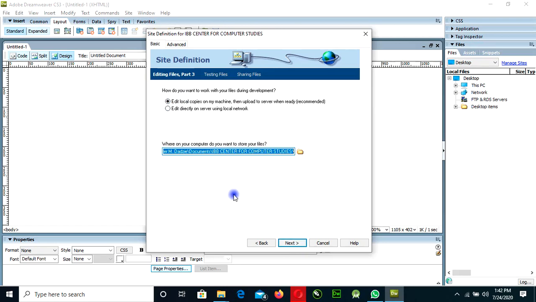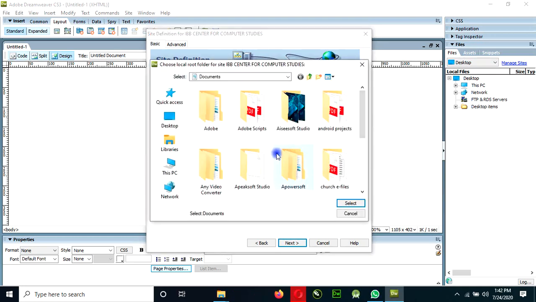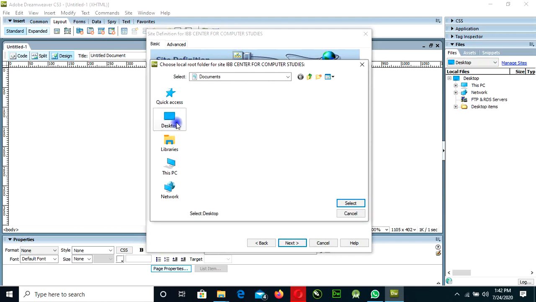So immediately I click on Next, another option comes for me to edit. How do you want to work with your files during development? I want to work on a local basis, so I have it in here. Then I'll go in for the folder. Immediately I click on the folder, this dialog box will come for me to choose the folder that I want to work on.